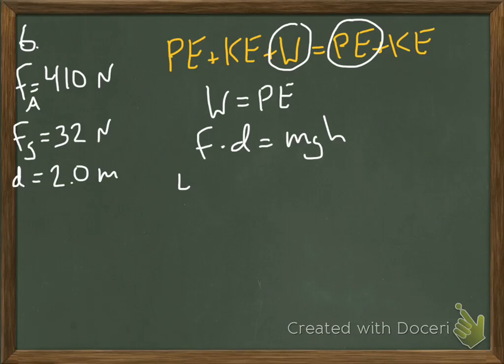Well, why am I not ending with KE? I thought I was throwing a rock into the air. Well, yeah, of course, as the rock is flying through the air, it has KE. But the question is asking at the very, very top of the rock's trajectory, how high does it go? And remember, at the very top of any object's trajectory, it stops for a second and then goes back down. So when it stops for that split second, it has no KE, it only has PE. Alright, so we plug in our equations for work and for PE, and we can go ahead and solve for the height.